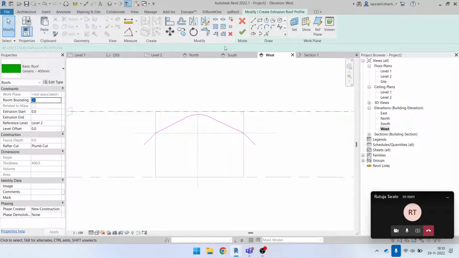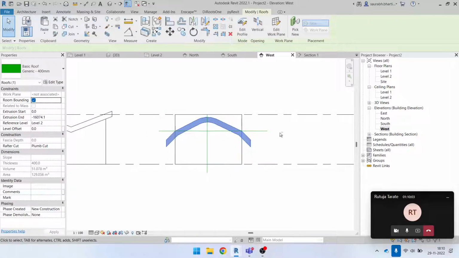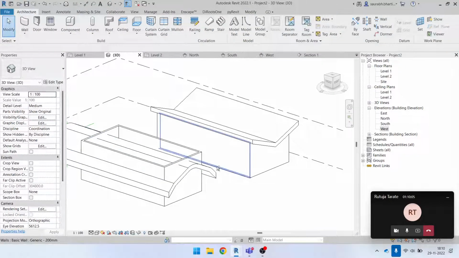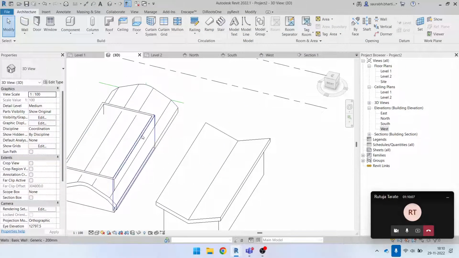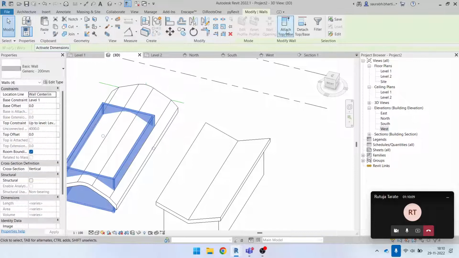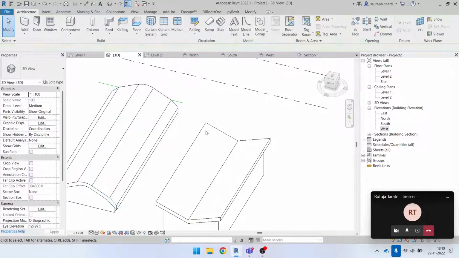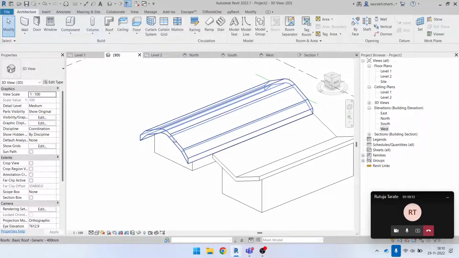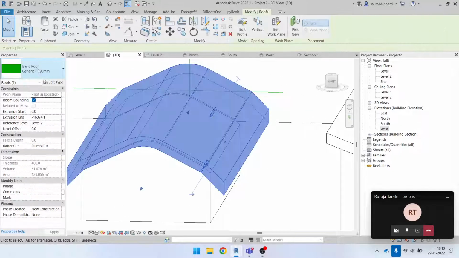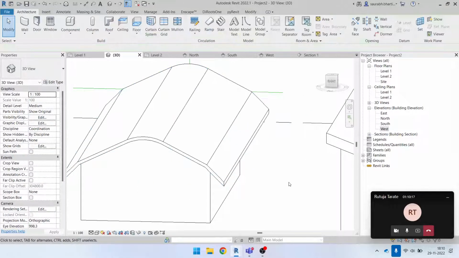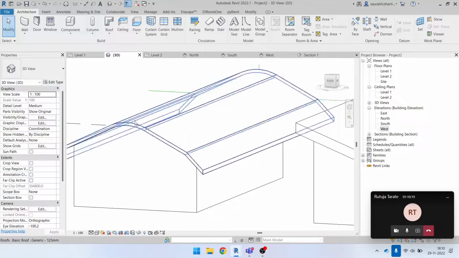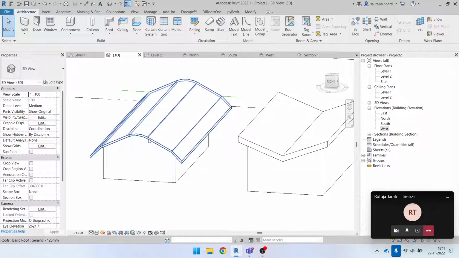So it's not as accurate as we want, but still you can see we can just draw any random shape for now. And if I press Tab and attach top base, now you can see we have four curves over here. We can make it smaller with the help of 125 mm. So now it is a thinner roof.